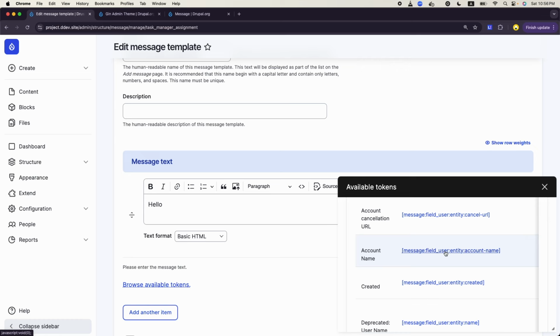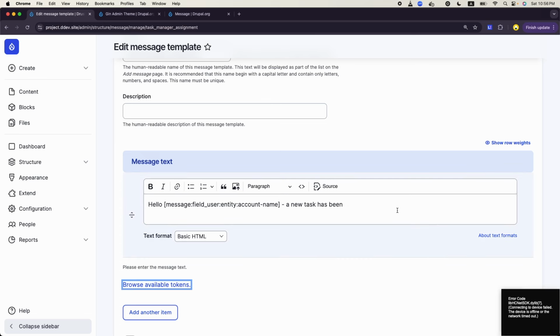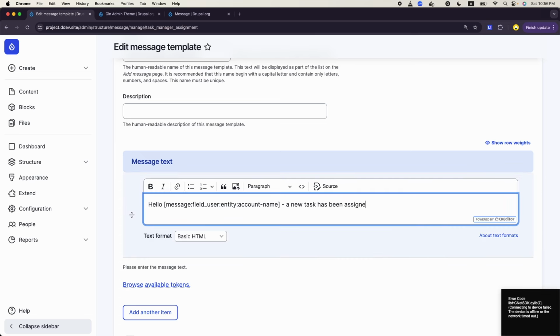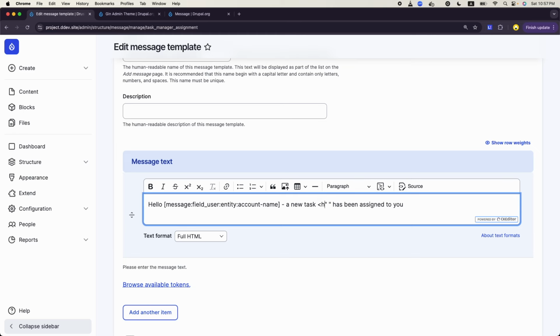This is the username. Okay, so hello message field user entity account name. So whatever the username is, it will be with this. A new task has been assigned to you. Okay, here the task should be something, whatever. Okay, and it can be full HTML. You can have anything like this. So maybe we can make it H2.